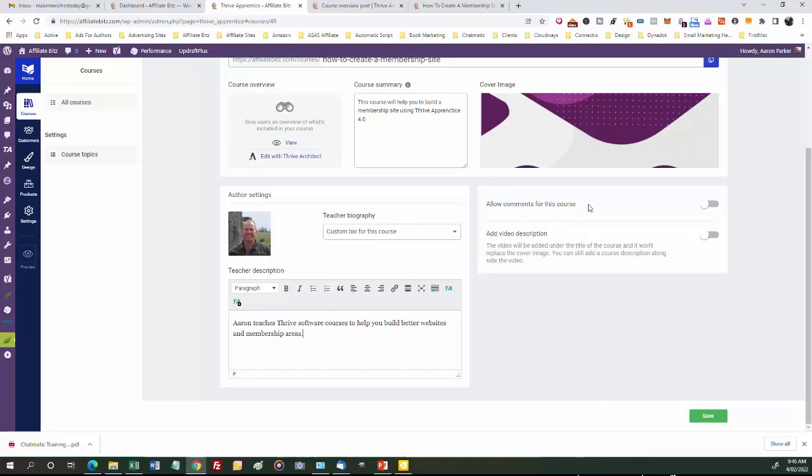Do we want to allow comments for this course? Well, on the top of the course, it depends on how you're going to use your course layout. If you're going to promote the course page itself, then you could probably allow comments. If you want to keep those comments in-house as far as your lessons are concerned, then you would say no. I'm going to leave it off for now. Actually, I'll set it to yes, just so we can see what happens on the page.